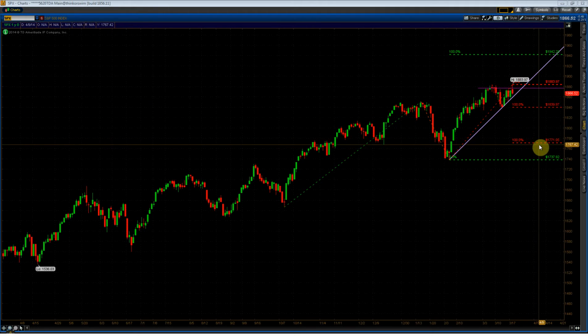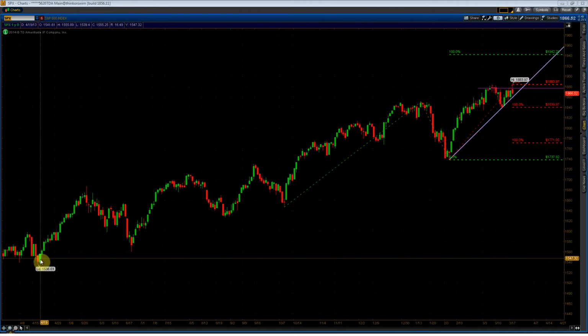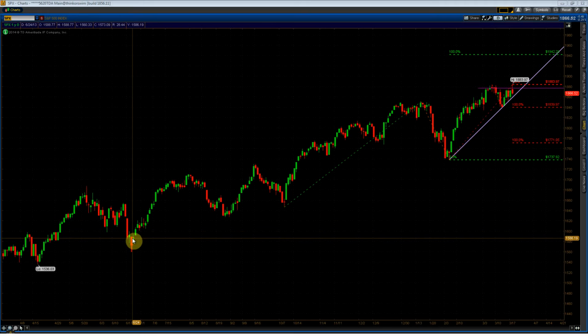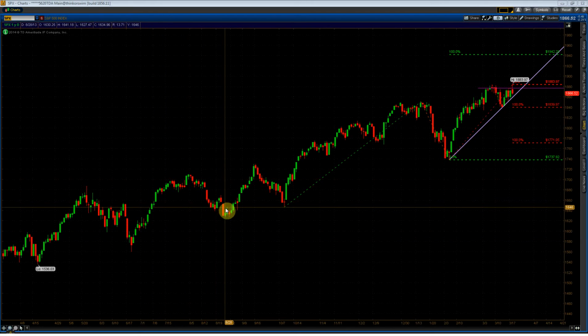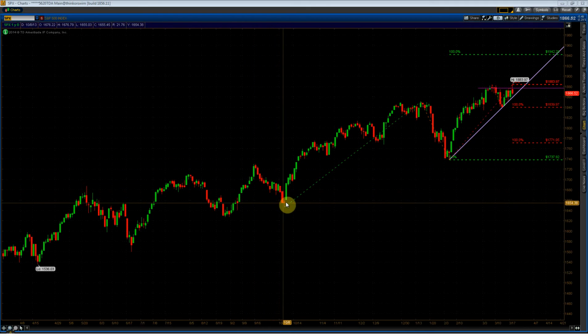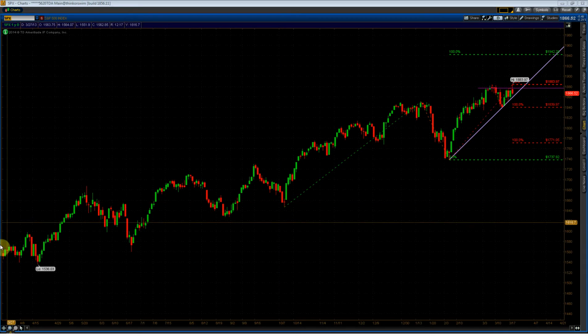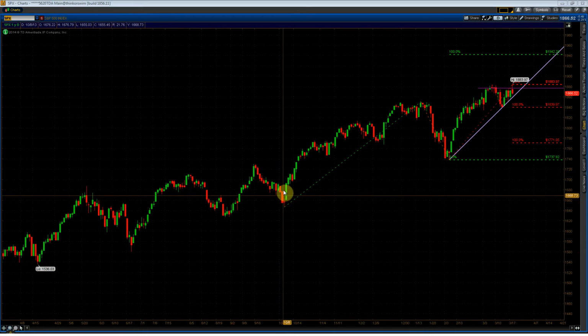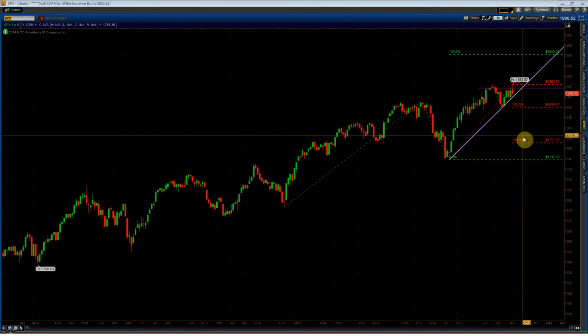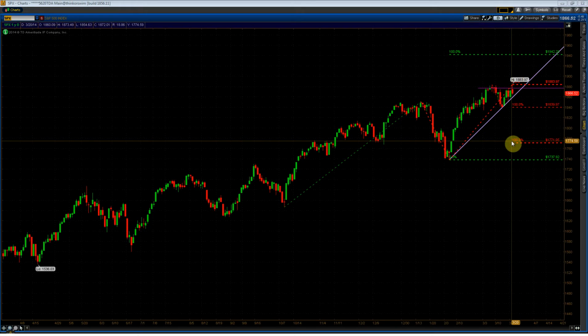Now, I don't want you to be scared of that either, because I want to show you over the past year, April, and then through May and June of 2013, June, July, and then August 2013, August, September, and into October 2013, we replicated the same type of move regularly, each time making higher highs and higher lows, so it was okay to pull back. So don't fear the potential that something could pull back. Actually, look forward to it, because again, many stocks are overpriced. And that pullback gets them down to the point where you can trade them.